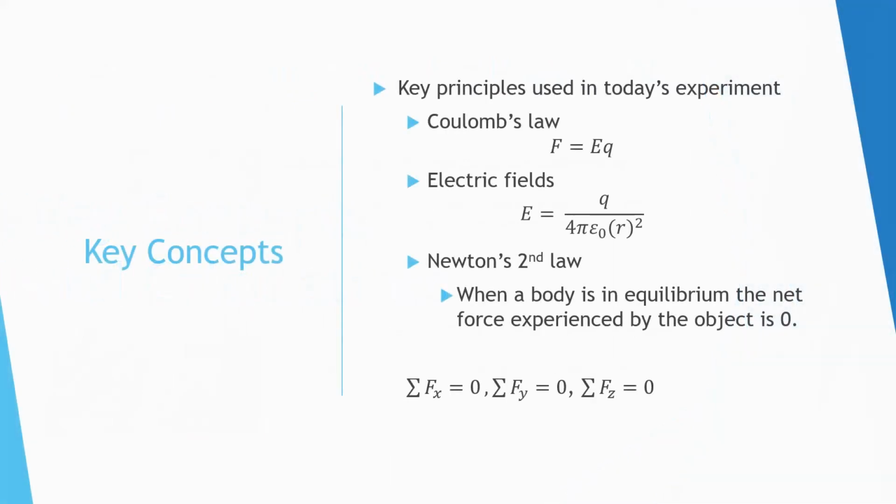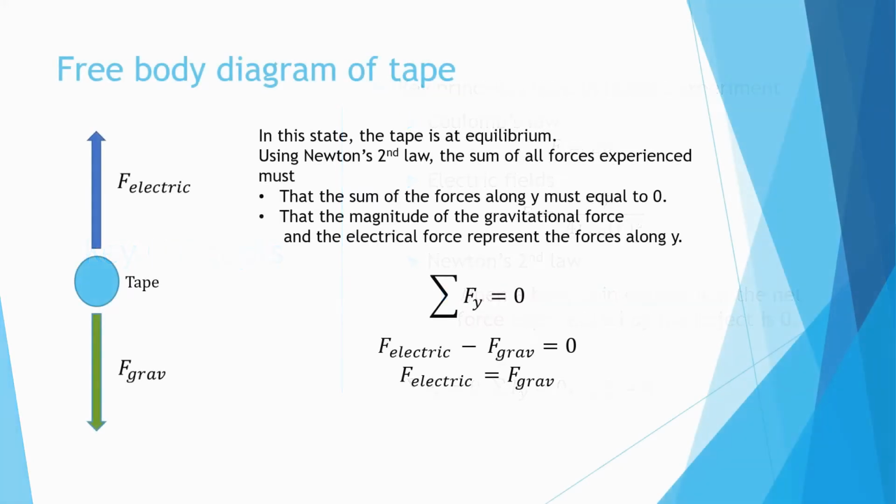The following concepts and formulae were used to calculate the charge of the piece of tape: Coulomb's law, the equation of the electric field of a charge, and Newton's second law. After suspending the ends of the tape between two stacked books, a similarly charged U-tape was placed under the suspended tape. Upon placing tape 2 under it, tape 1 began to float 5 centimeters away from tape 2.